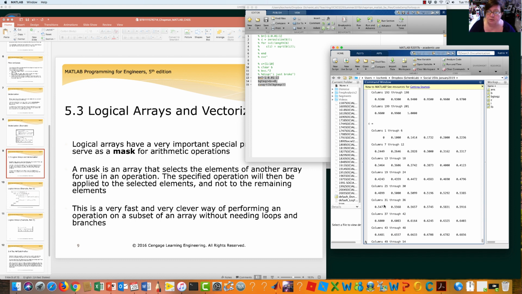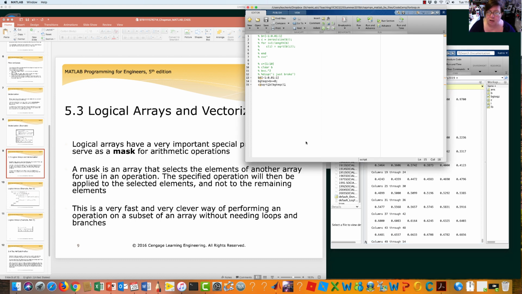What if I just want the square root of the negative ones? So C imaginary is equal to the square root of B. How do I get the ones that are less than 0? I can say not BGTEQZ, so that'll give me all the places where it's not greater than or equal to 0.